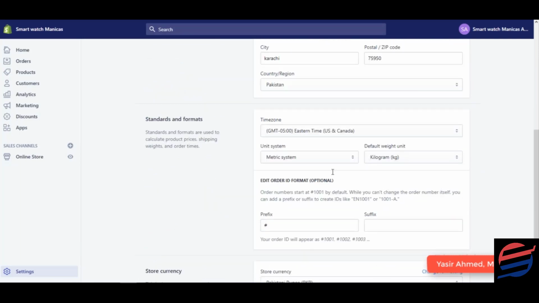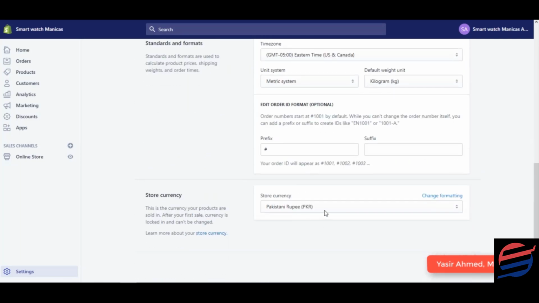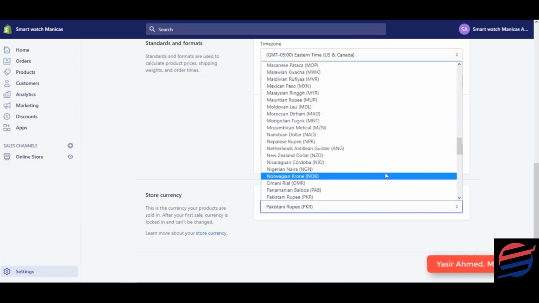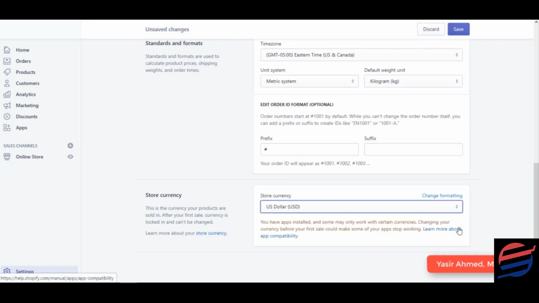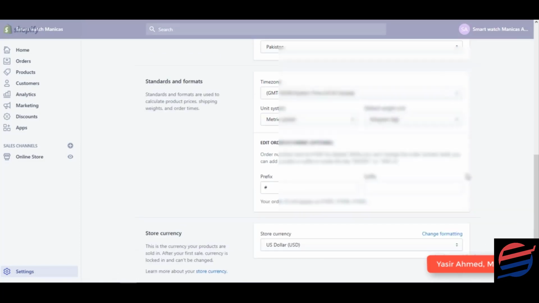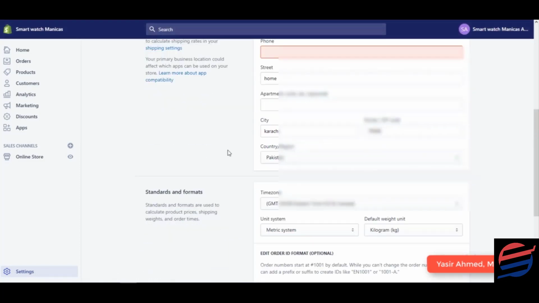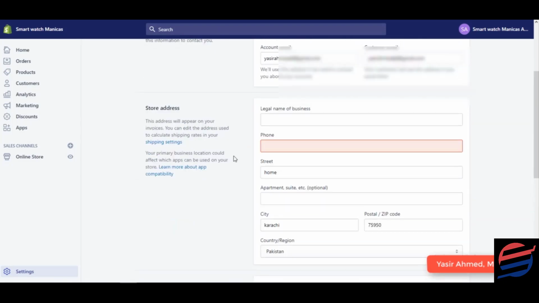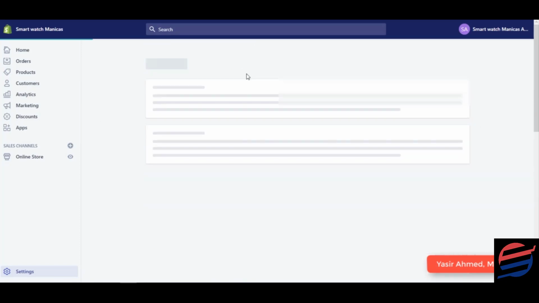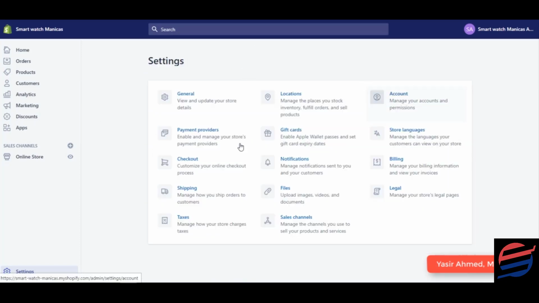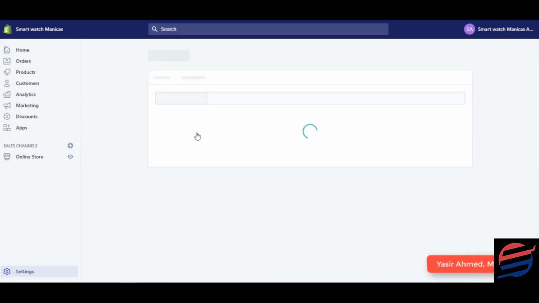I suggest that you fill it up, the time format, the currency, and just to make sure if you get any order, whatever the default currency was selected, it would remain exactly the same, would not change. I am going to change it to USD, just for teaching purposes. Let's click on save, and I would leave all the other things as they are, right? And you can see the information is missing over here, so make sure that you input the right information over here, right?